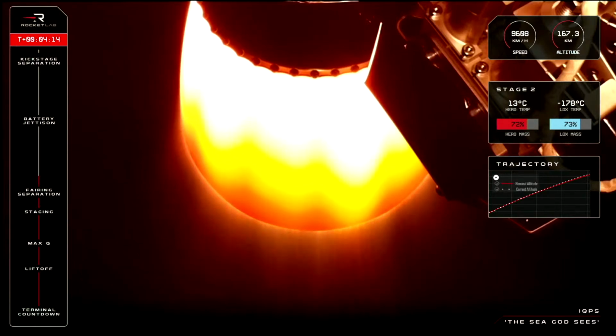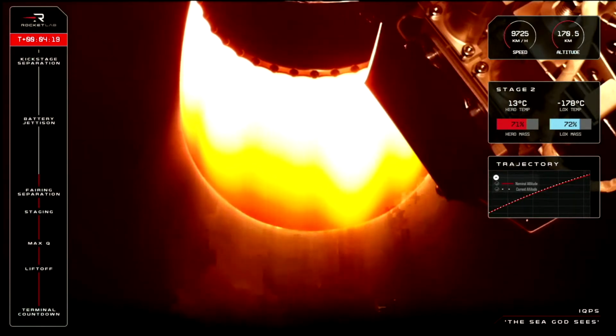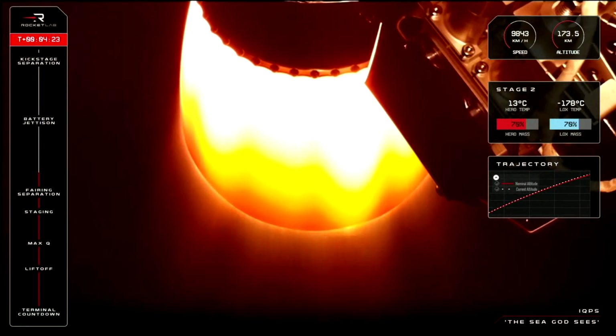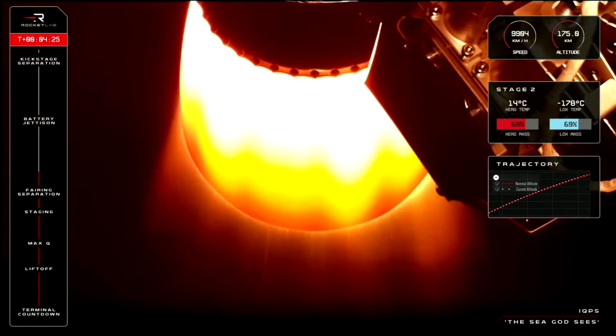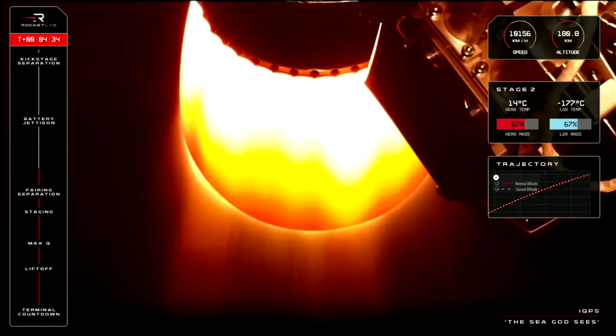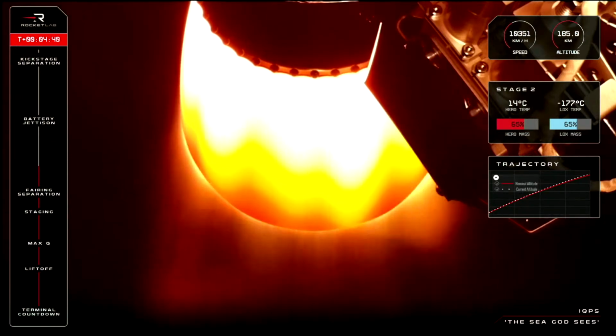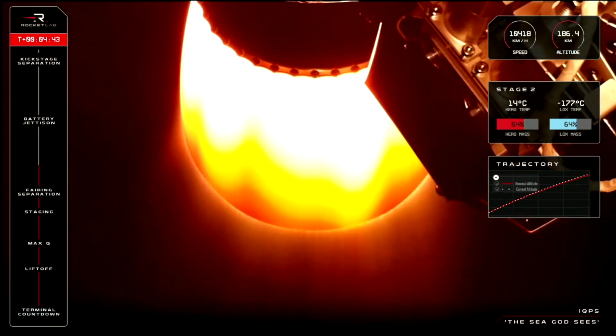Now you can see the glowing red nozzle of our Stage 2 engine on screen right now. The Rutherford engine that we use on our second stage is almost exactly the same as our Stage 1 engines, but they work in very different conditions. Our second stage engines are built for in-space propulsion, so we have to make sure that they can cool themselves down since it gets extremely hot without the help of convection when they're in the vacuum of space. They also feature an expanded nozzle, which is used to maximize the thrust of the rocket engine, converting more of the thermal energy into kinetic energy and improving the overall performance.